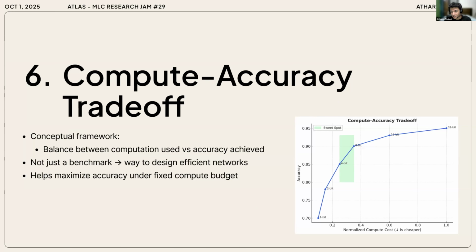So we can actually see that a 32-bit model uses 1 unit of energy and gives us 95% accuracy. And if we look at the sweet spot, a sweet spot is decided on how much compute we're reducing. So we reduce compute by 7 points, and we still retain almost 90% of the accuracy. So if we operate within the 4 to 8 bit, like 5-bit, 6-bit, 7-bit model space, I believe that we can not only break even but also overcome the lost accuracy by giving it approximately 90 to 80% of the computational power that we gave our original 32-bit model.